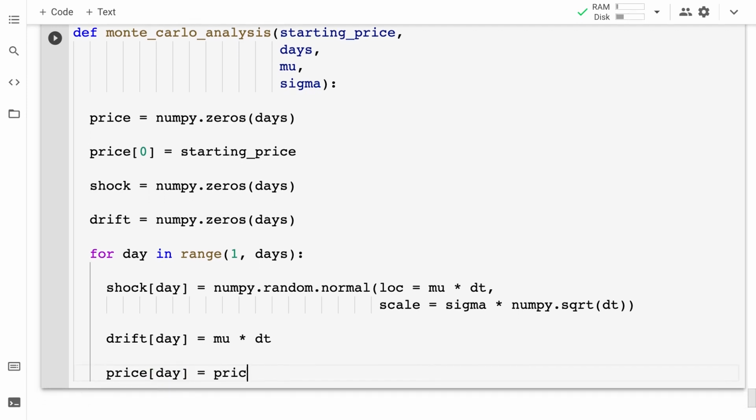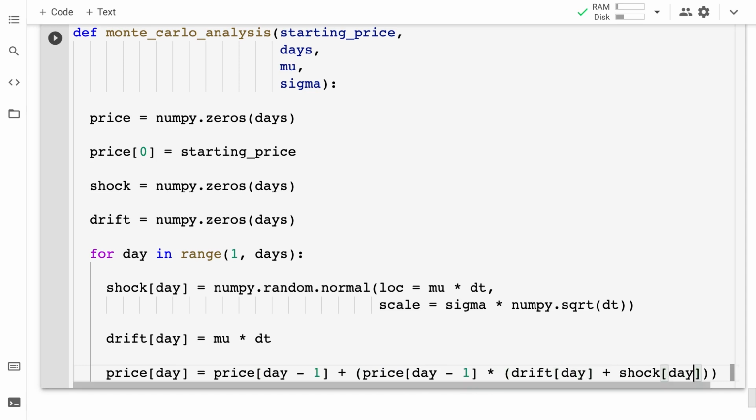The price is going to equal the price at the day minus 1, so the previous day's price, plus the price at day minus 1 again, multiplied by the drift at that day plus the shock at that day. So that's the formula for calculating the stock price. You take the previous day's price and you add the previous day's price multiplied by the drift plus the shock.